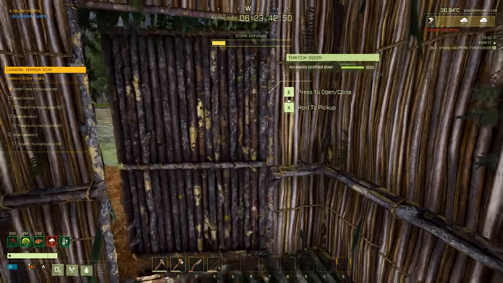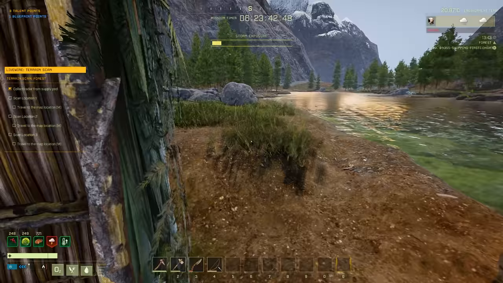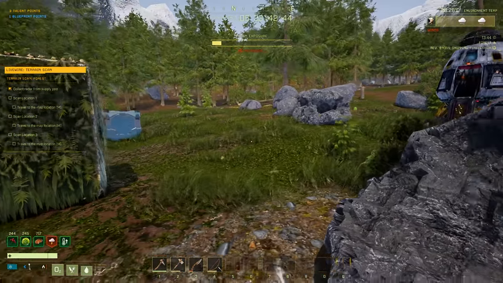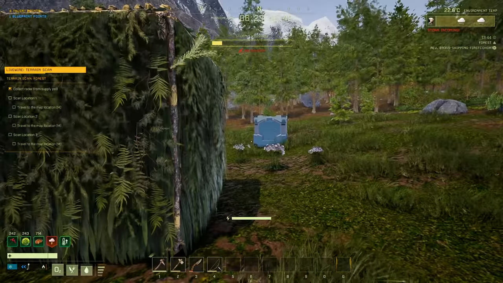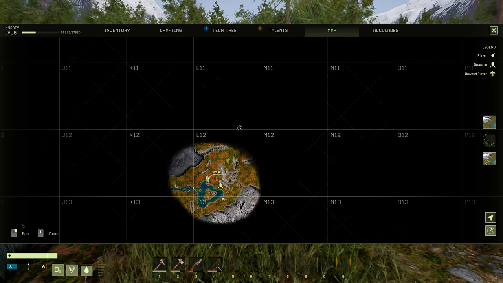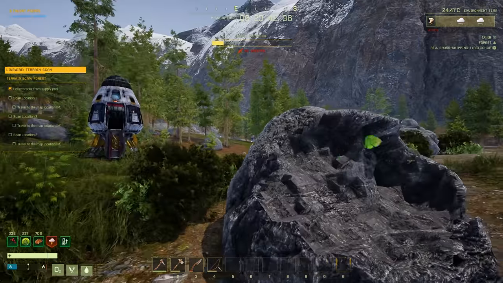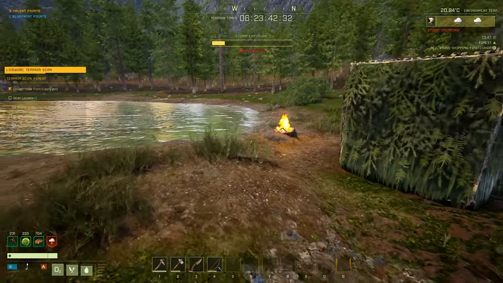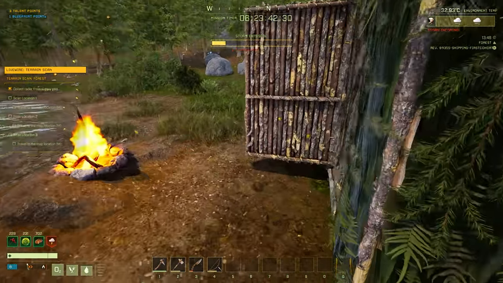Where is your campfire? I don't even know where you built it. Oh, by your pod. By my pod. No, you're not. You're by my pod. This is your pod? Hit M. Oh, my God. I got to go that way. Yeah, that's my pod over there. I don't even realize I was that far away. Yeah, you're pretty far away.